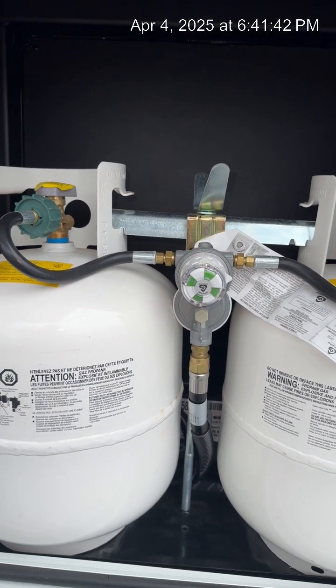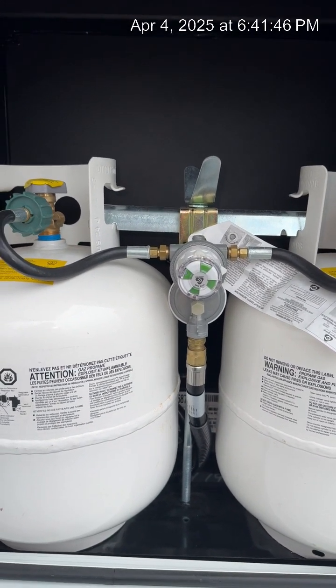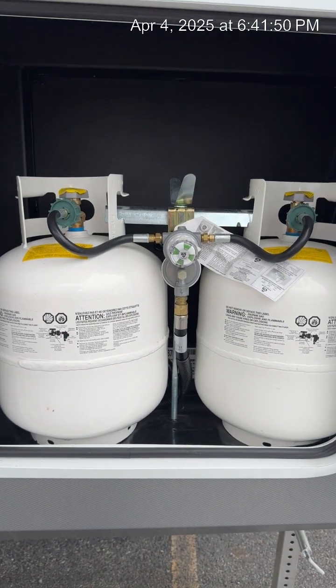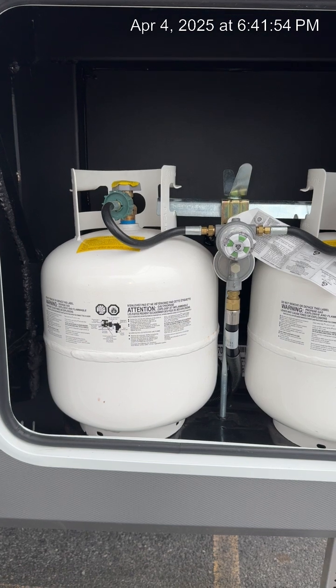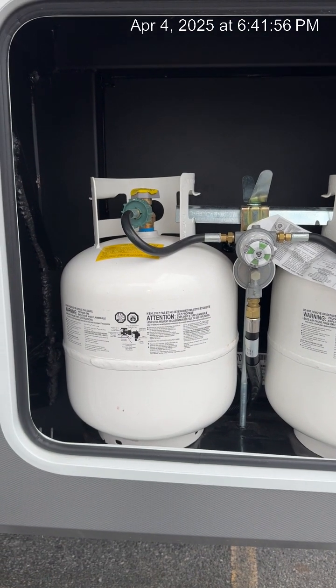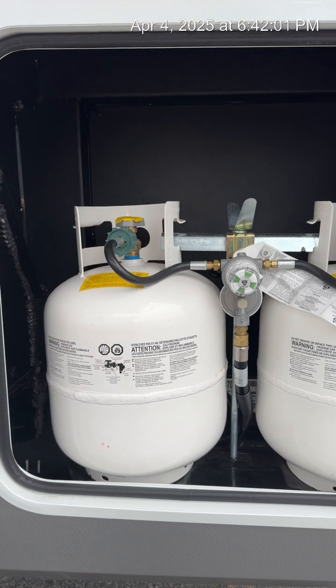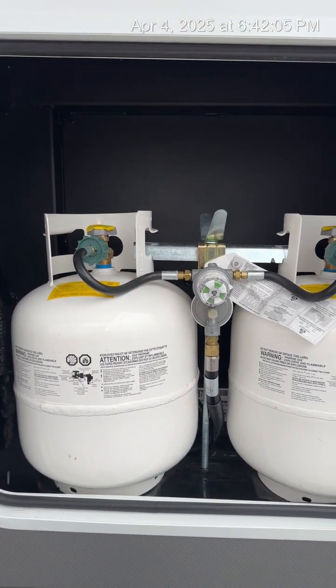If you want to know how much propane you have and you don't have a gauge telling you how full your propane is, if you pour hot water over the top of these, the condensation line will let you know how much you have, just so you have a good idea of what it is. With these particular bottles, they're good for 10 years from the date they were produced. So keep an eye on that.